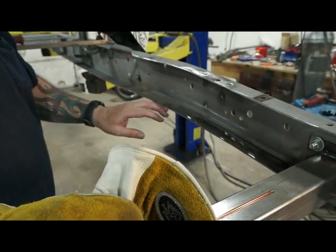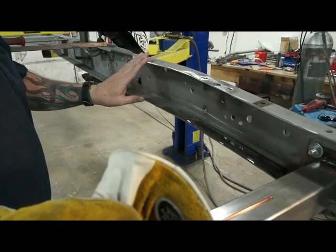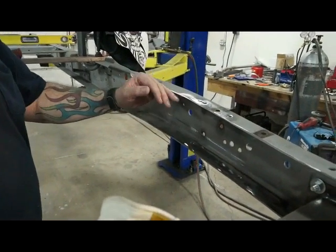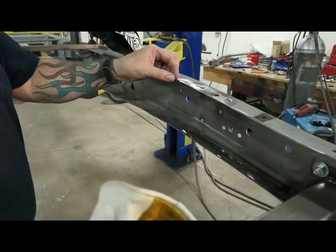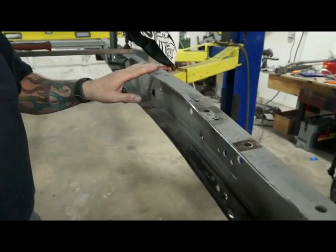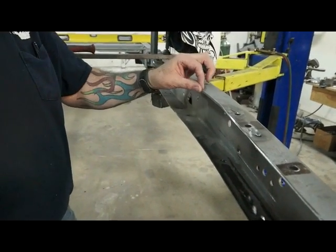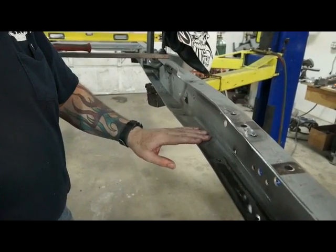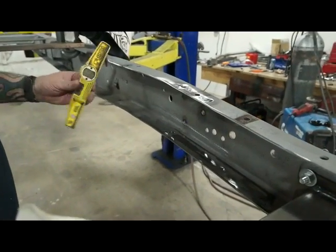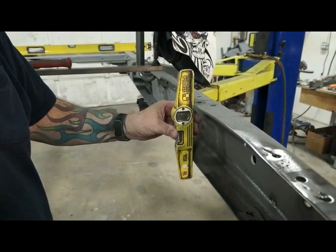Okay, what we didn't show you on the last side is I bevel these back on the frame, and I bevel these back on the boxing plate, so it gives you a little room for some extra metal to penetrate there. If you grind them nice and smooth, you lose a lot of the metal. That's why I heliarc them, and I leave the bead so it looks good when it's all painted. And just make sure you're plumb straight up and down at your axle center line.